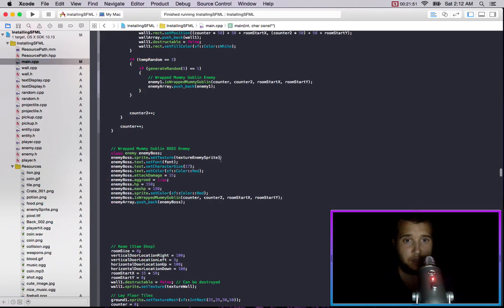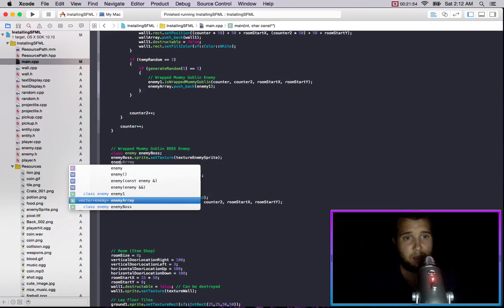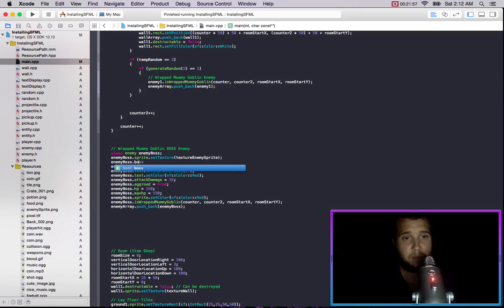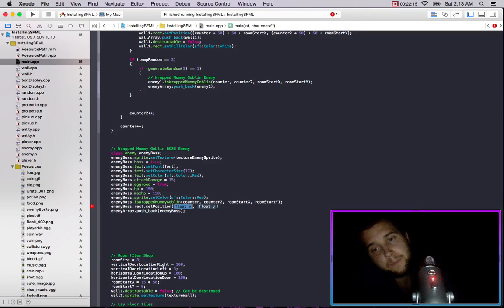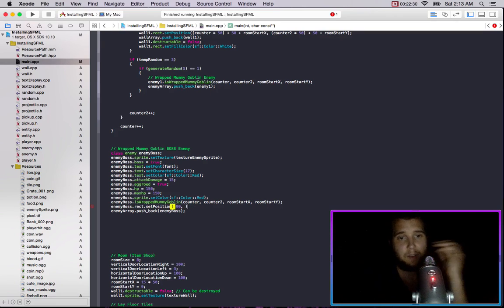We can go here, we can say enemy boss dot boss equals true, and we can set its location, so we'll go enemy boss dot rec dot set position, and we'll set it to, let's try negative 500. Actually, no, positive 500 and negative 500. See where that shows up.